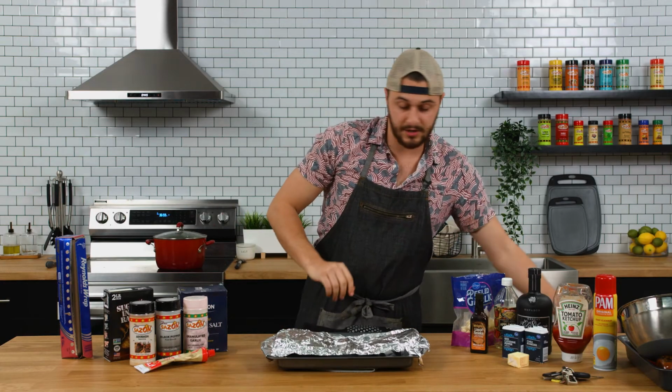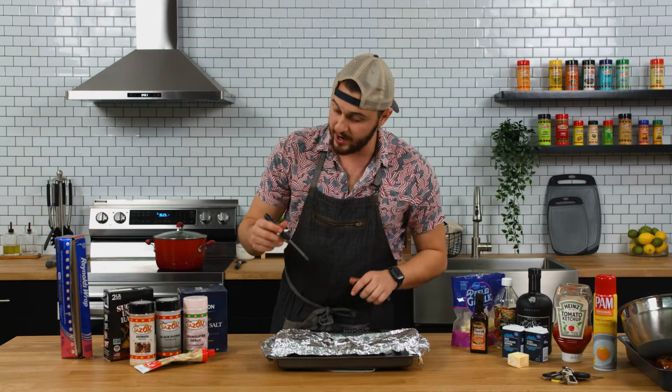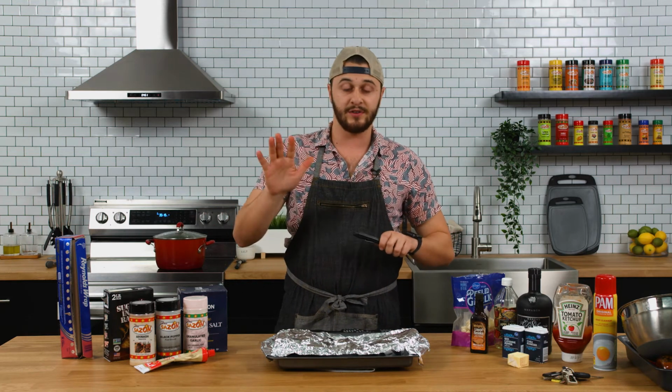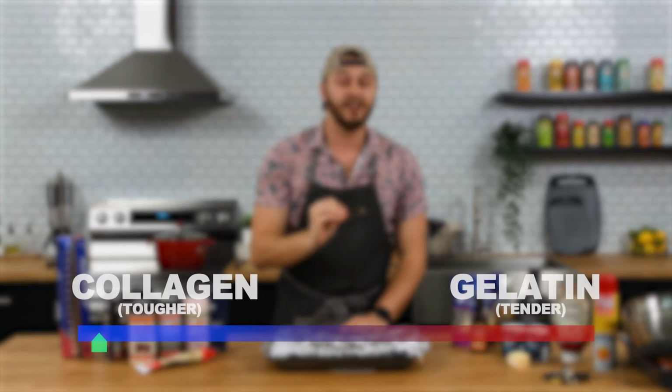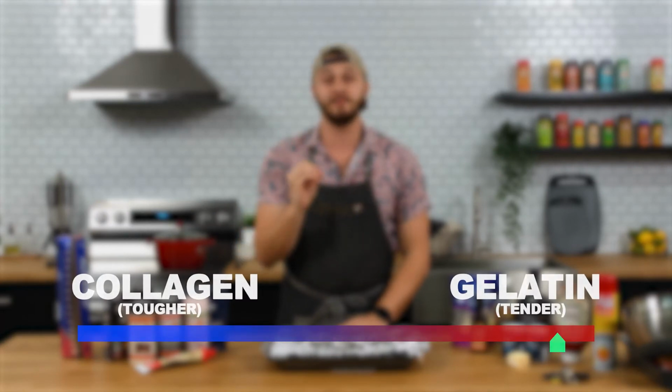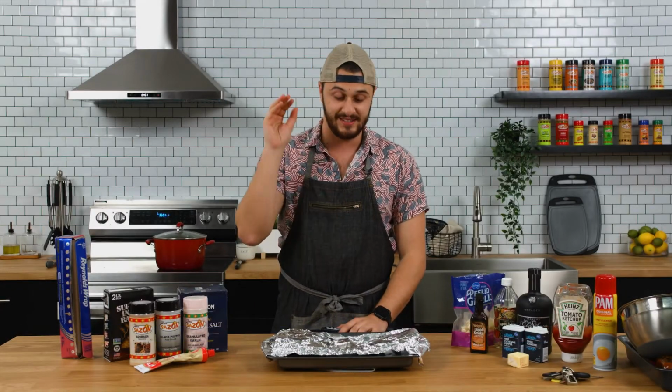Okay, and just to be sure. Okay, so we are at that 202 mark, which is exactly where we want to be. It means we did not overcook it. This is perfect. The reason that you want it up to 195, 205 in that range is because it turns the collagen into gelatin. That's what's gonna give you that juicy, tender bite. There's not gonna be a lot of resistance on these. That's why this is the perfect temperature to cook ribs at.